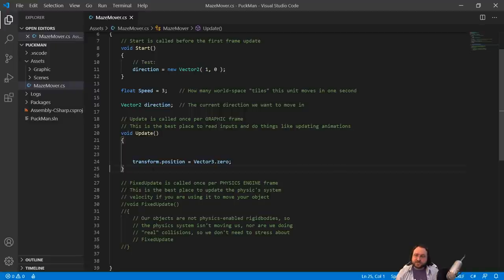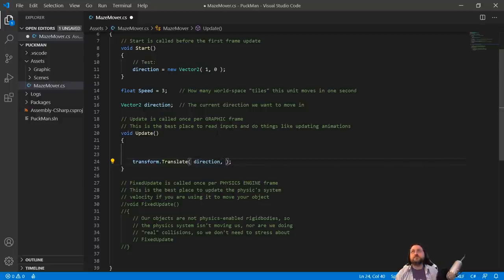So you can change your position by doing something like transform.position equals the current transform.position plus something. That's one way to change it. The other way, and as far as I know, it's exactly equivalent, is to use transform.Translate and some sort of value like direction. We're not going to use direction directly over here, but you can do this. As far as I know, and someone in the chat might know otherwise, I think those are equivalent. transform.position equals transform.position plus direction would be the same as transform.Translate(direction).